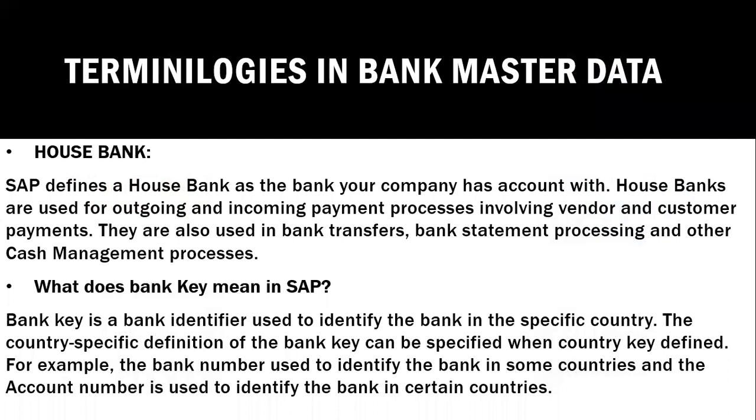House banks are used for outgoing and incoming payment processes involving vendor and customer payments, so of course, used for your day-to-day transactions. They're also used in bank transfers, in connection with your automatic bank payment, F110, and bank statement processing. At the end of the month, you need to do bank reconciliations and other cash management processes.